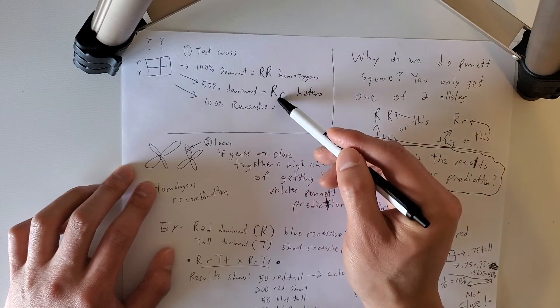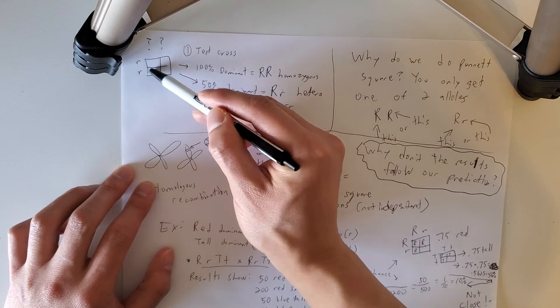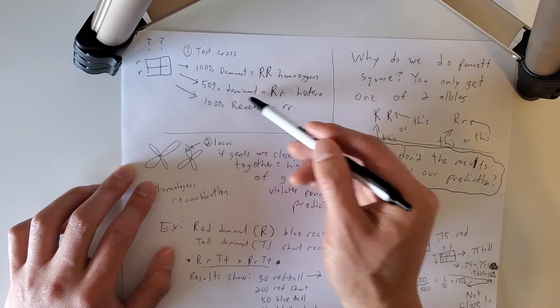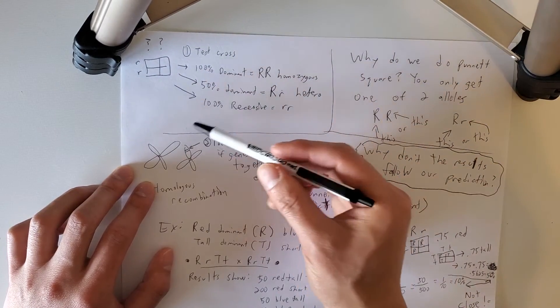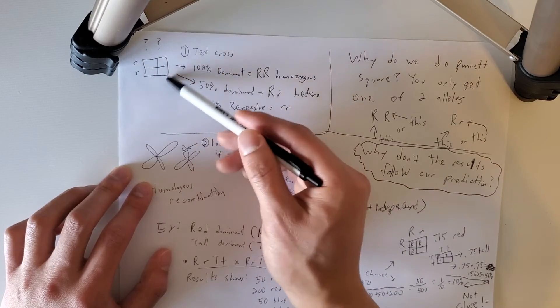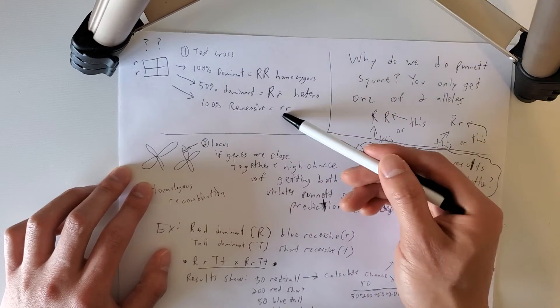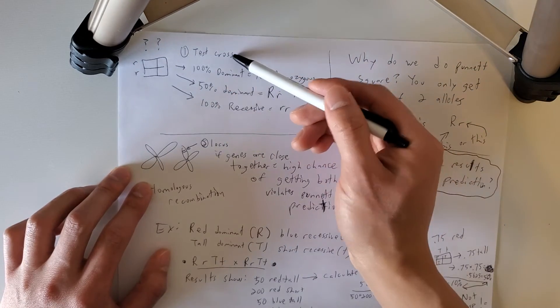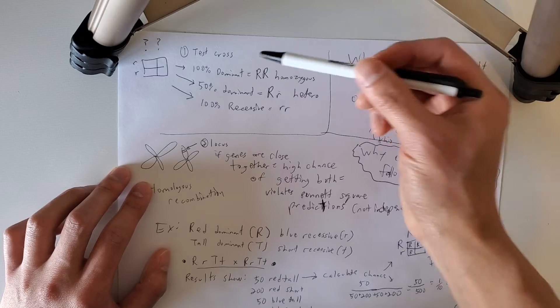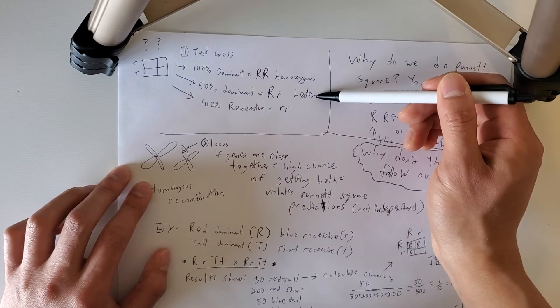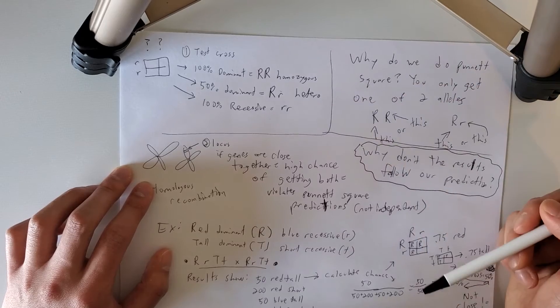Okay, so meaning that one is a dominant allele, and that causes the 50% of dominant. And finally, if the offspring, if you count up all the offspring, and 100% of them are recessive, then you know that this unknown parent has to be recessive. So test cross is just used to figure out is this unknown parent homozygous dominant, heterozygous, or homozygous recessive.